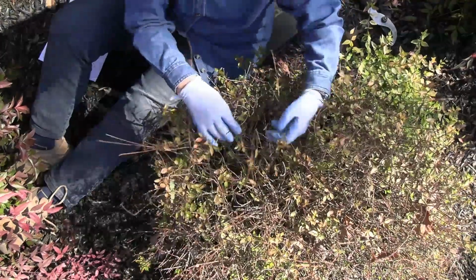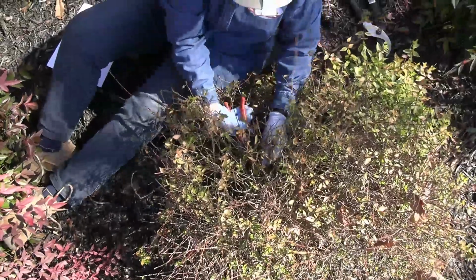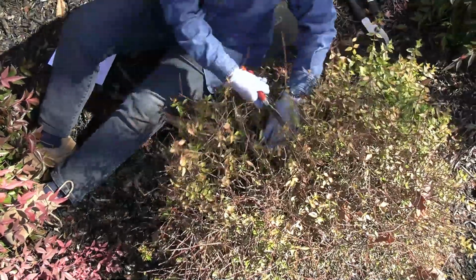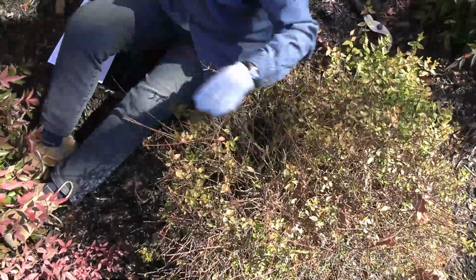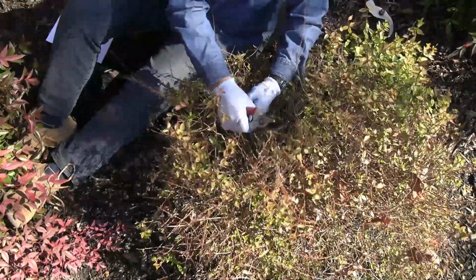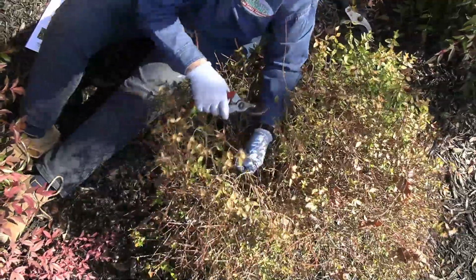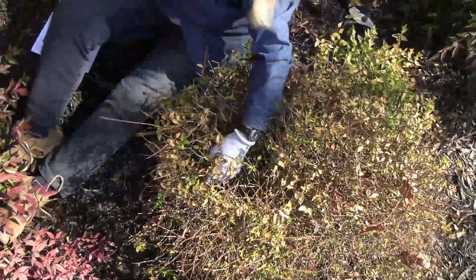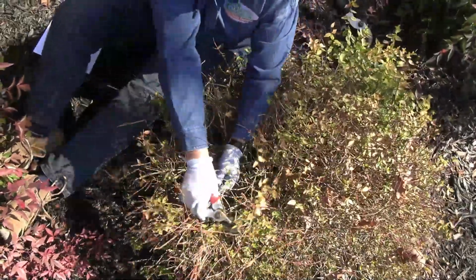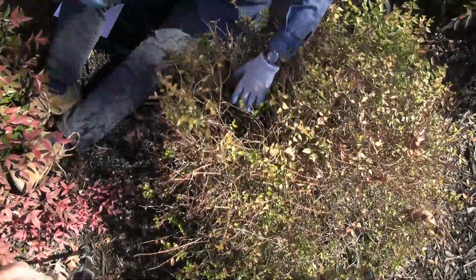So we'll back the camera up. You know that I'm going to take those out, what those look like, and then we'll resume working on the plant. And at the moment, I'm going to take them off as low as I can, and as I can get down into the base, I may cut those a little lower. But right now I can't get all the way to the base. And as I say, this shrub was moved about 2.5 years ago, and it was several years old at the time it was moved. So I doubt that it's ever had the proper pruning. So we're playing a little bit of catch up here without doing a full renovation.